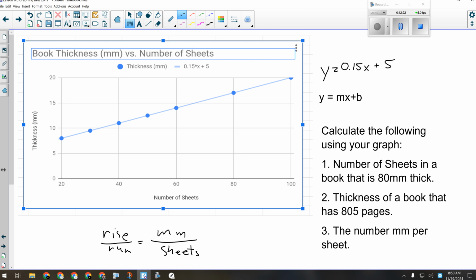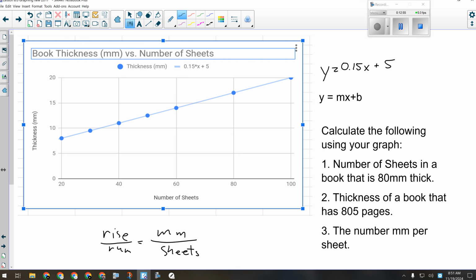Okay, do you see the kind of analysis we can do on a graph if we think about it? So many people just try and memorize every graph they encounter. I'm not going to be able to memorize every graph I encounter, but I can look at this graph and reasonably determine what every part of that graph is representing and things the graph can tell me. I now know that the thickness of the cover of this book is 5 millimeters, and that the thickness of every page is 0.15 millimeters. That's pretty reasonable stuff to know.